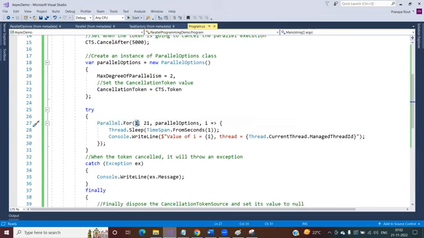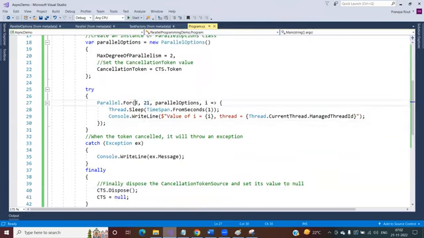Right? Then I'm using for loop 1 to 21. This is from inclusive and this is to exclusive. Can anybody tell me what is the difference between from inclusive and to exclusive? It will include 1, but it will not include 21. So it will be 20. Exactly. It will start from 1, it will include this number, but it will exclude this number. So the loop will execute from the integer value 1 till 20, right?